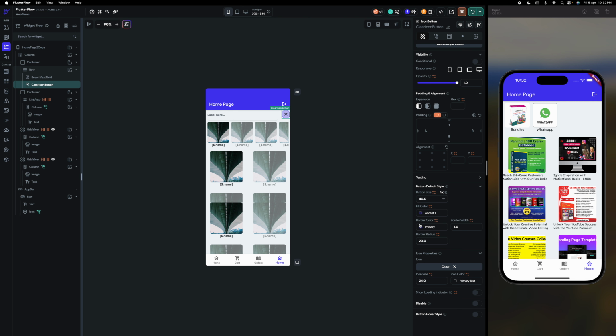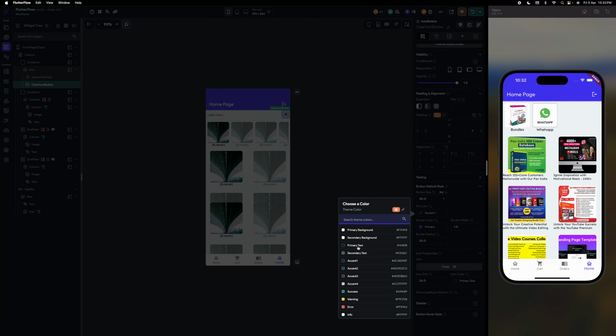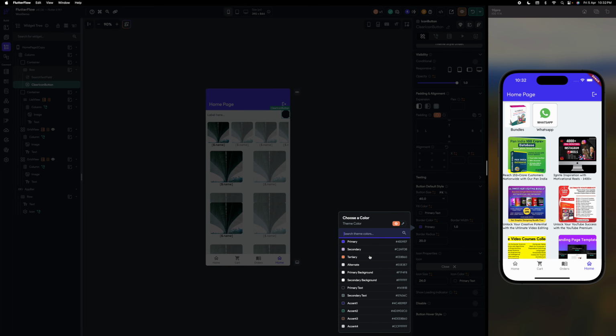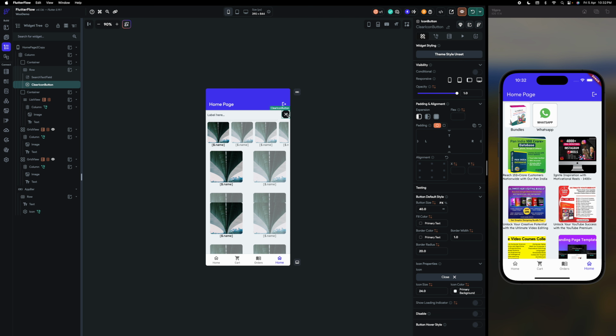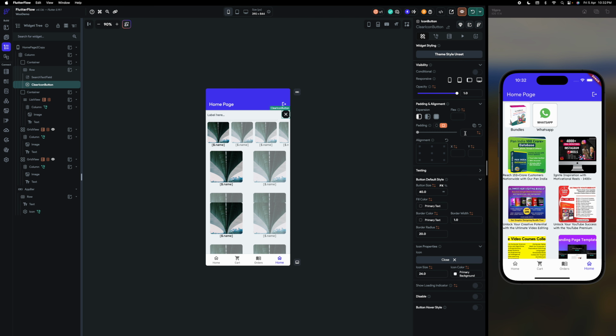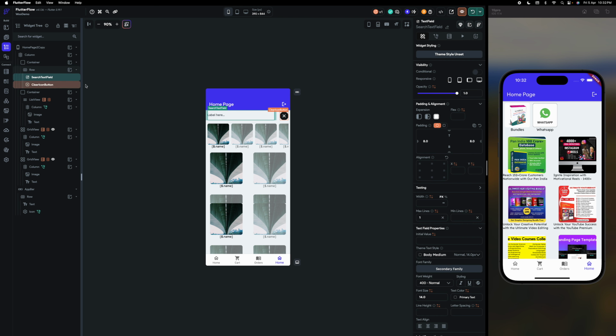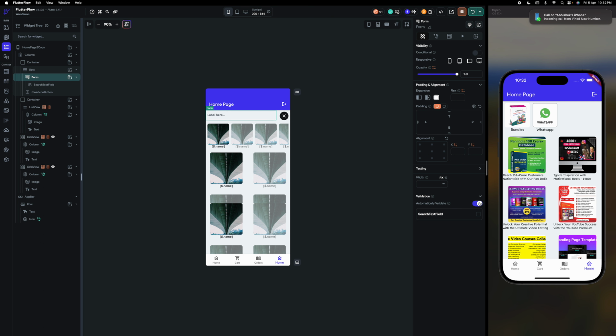Okay, fill color I'm going to take as black, and the border would also be the same. Icon color white, and its padding from all sides would be 8. Okay, and we are going to wrap this widget with the form validation. Automatically validate search text field, search is required and minimum 3 characters. Text validated none.